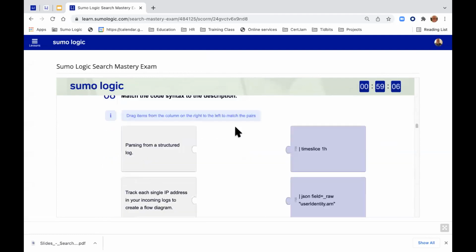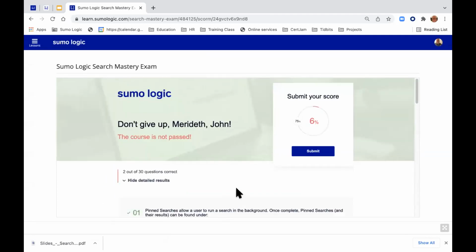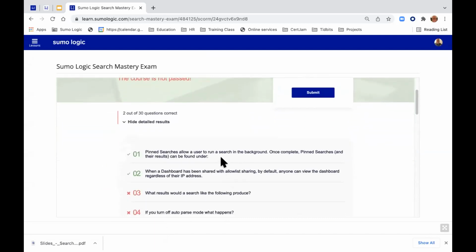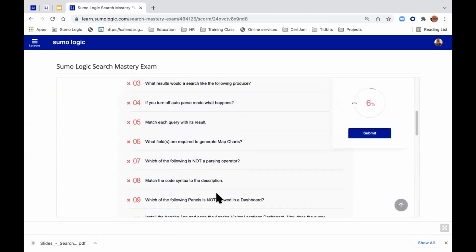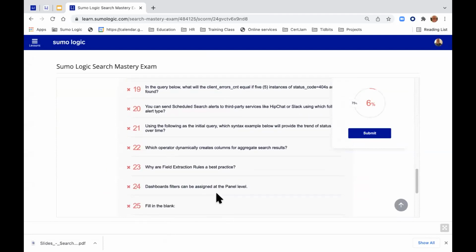Hang on. I'm going to answer a couple of these. I'm going to scroll down and I'm going to click next. And there's a reason why I'm doing this. So first of all, it said you got 6%. Your first 2 questions, you can see I got right. The other questions I got wrong. So that goes back to somebody's point. Yes, you see what you got right, what you got wrong.